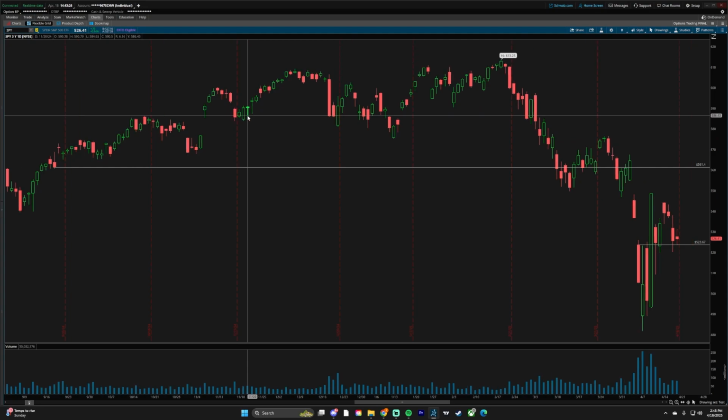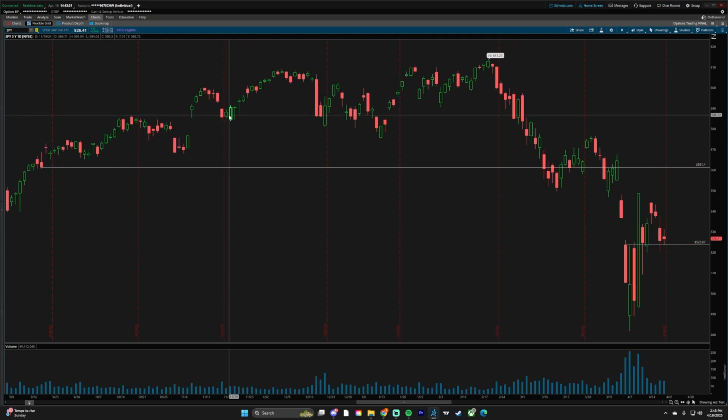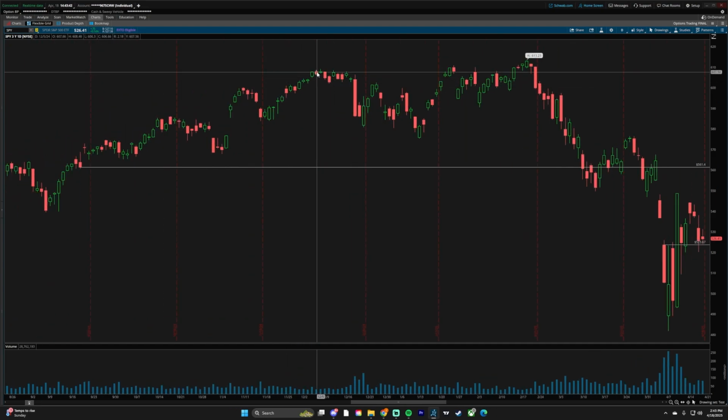We end up dropping into the OPEX, kind of close here, beginning of the month, or not the beginning of the month, but OPEX passes. We end up consolidating. We don't make a new low. We end up pressing higher. 14 days of strength would have been here, but this is why it's important, right? We don't make a new high. I remember I noted this. This actually is a Vanna squeeze to the downside because you're not getting a new high, but what you're getting is IV increasing, right, without price moving higher. So you can actually have a Vanna squeeze to the downside.